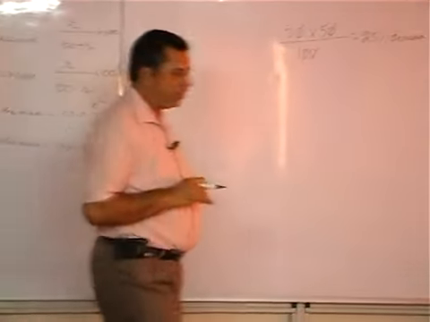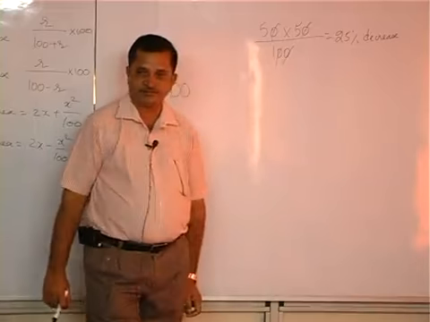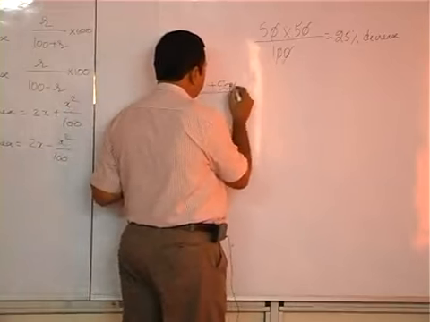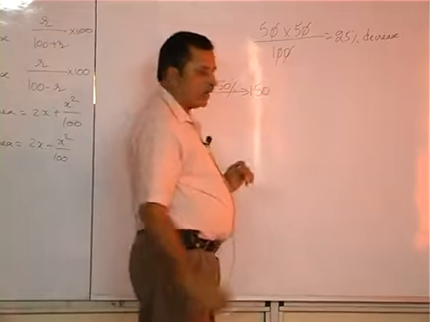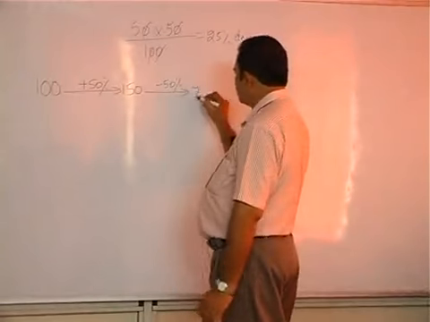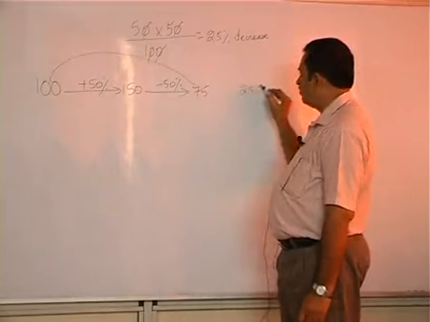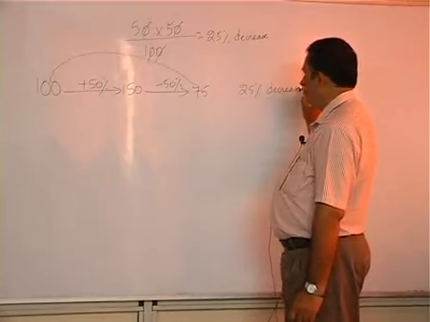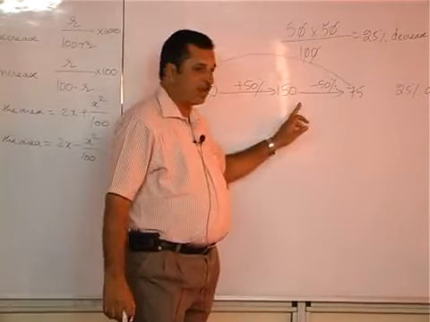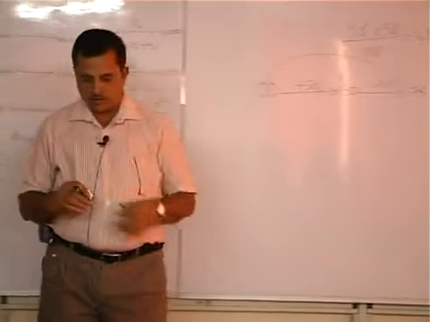If you want to solve the problem, let us assume that the original salary of a person is 100. The salary is first increased by 50%, so it has become 150. Again decreased by 50% means 50% of 150 is 75. So 100 salary has become 75, which means 25% decreased. For equal values, you need not solve the problem. For unequal values, you will have to go with this method. Right? Write down that model also.